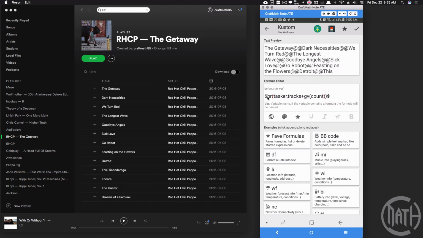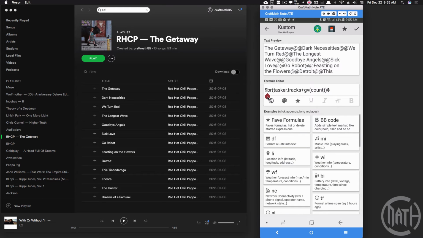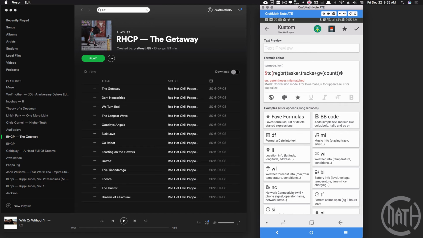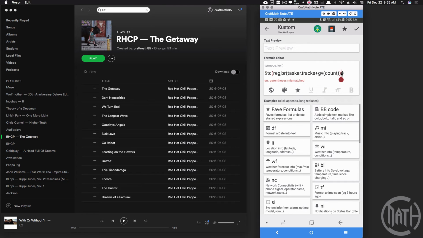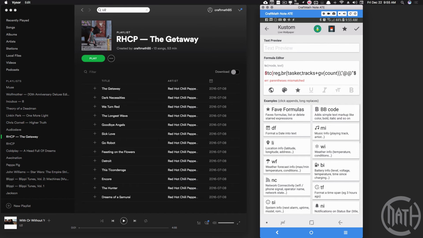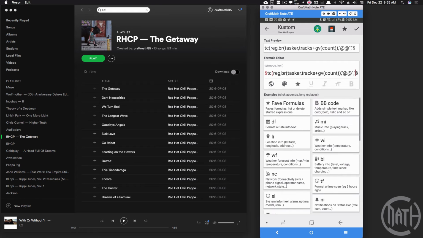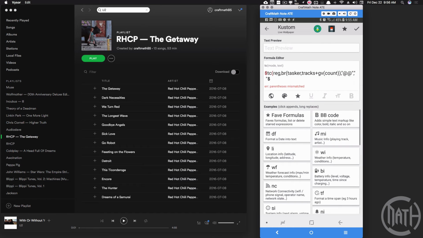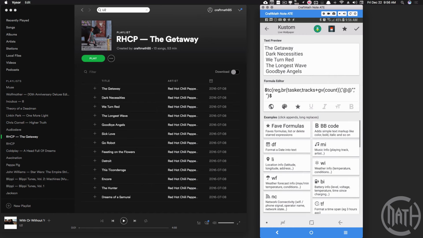And the way we can get rid of those is a little bit of regex inside of KLWP, TC for text converter, reg, put a comma, and then at the end of this, put another comma. We want to search for two at symbols. I'm going to put those in double quotes, put a comma. What do we want to replace it with? I'm going to put a double quote. I'm going to press enter, and then put a double quote again, and then close this up with a parenthesis.